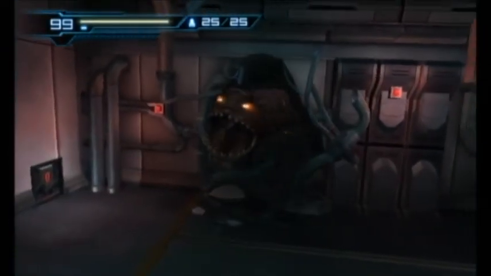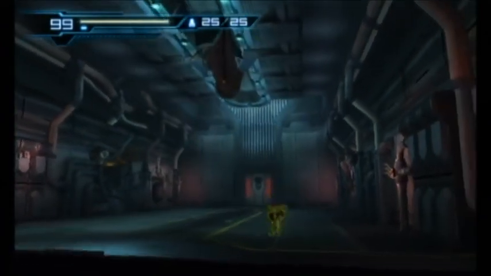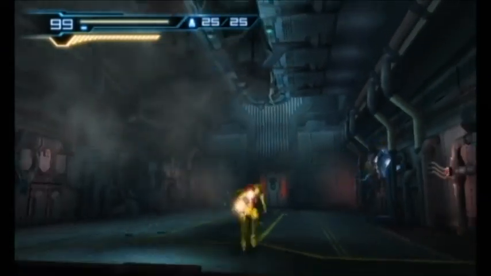Uh-oh, what's going on? Oh god, it's breaking through the walls. Yeah. So yeah, this boss is really obnoxious. This boss is called Fun and Namihe. They're also in Super Metroid, I think.